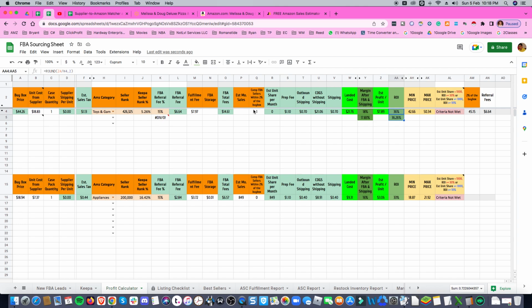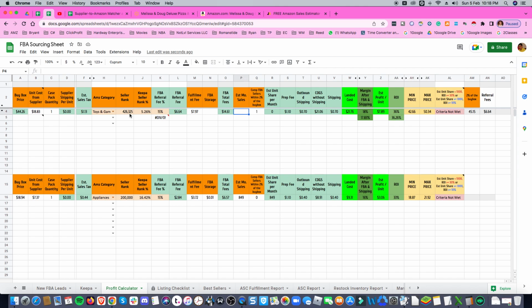But in FBA, if you don't sell, we cannot easily refund or return those to the suppliers. Some suppliers have a number of days within which we can return the item. So we need to make sure that the item we are listing is a saleable item.